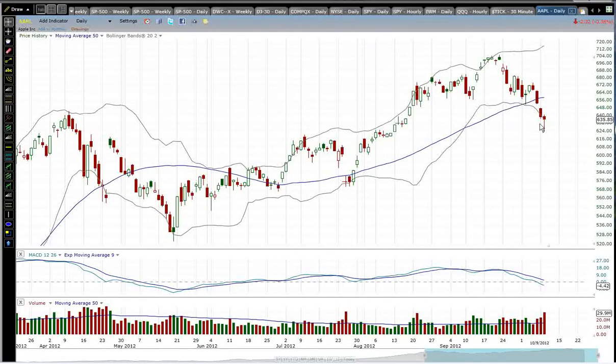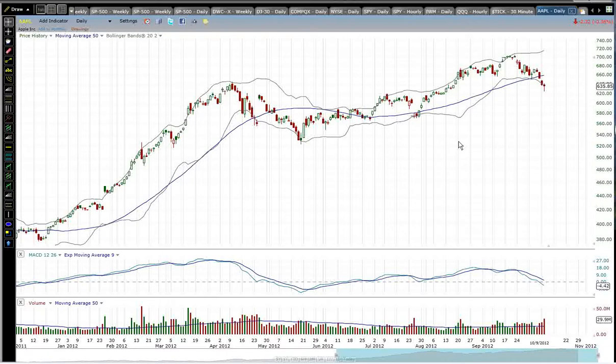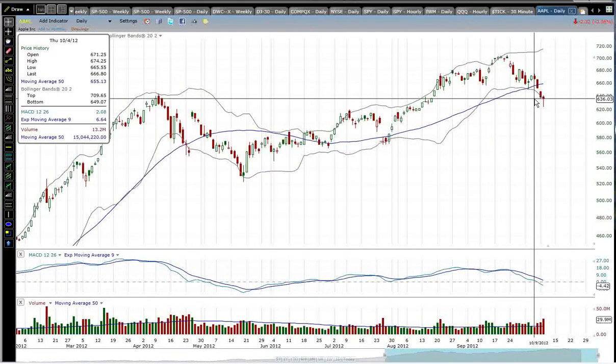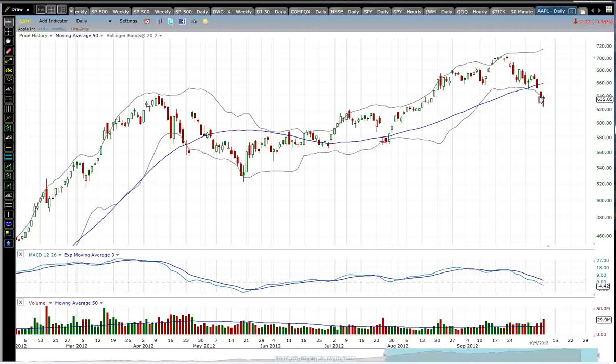Now, being that it's October, earnings season is coming up here. In fact, it just started today, and Apple typically reports, I haven't checked the dates, but typically reports in the third week of the earnings season. So they'll probably report somewhere around the 20-something of October here, and so we have a potentially big price move coming up in Apple. So what we want to do is really watch this here.